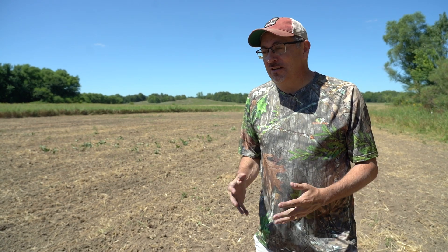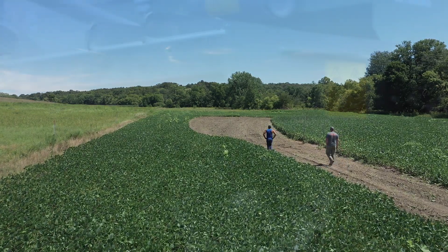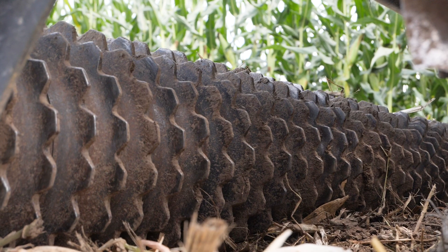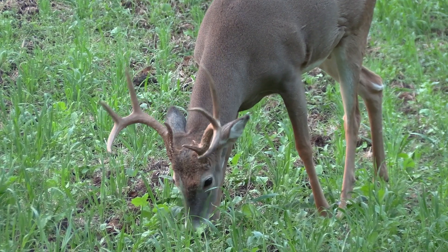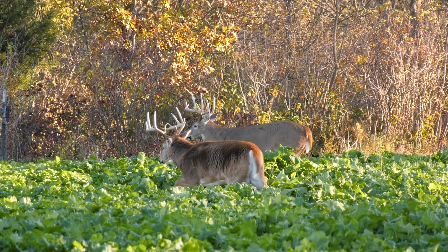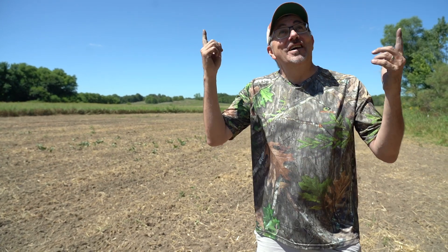It looks like I tilled this. When it comes to the correct seed bed, you've got to keep it nice and level. You've got to have it chopped up like this, and then you want it very firm — that's where the cultipacker comes in. We're going to firm it up now, add seed to it, on to the next one. Make sure you have all of those things correct and you will not be disappointed when you walk in October 1st. You've got to do it right, don't cut any edges, and you can grow really good green. Most importantly, you've got to have some rain.